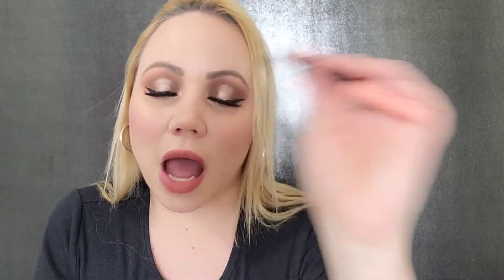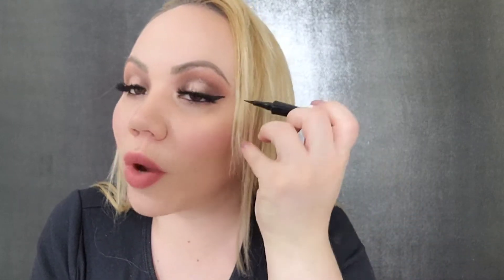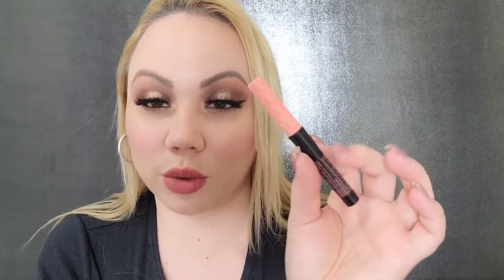This is the Benefit Roller Liner — I got the mini to try before committing to the full size. I love the packaging, it's so cute. I love the color — super black and matte. I never tried their roller mascara because they didn't come out with a waterproof version, and they always forget about us waterproof lovers. But the liner is really nice. It's very easy to use. My wings never come out perfectly because I'm not an expert, but I use it every single day. I always love trying new liquid liners.